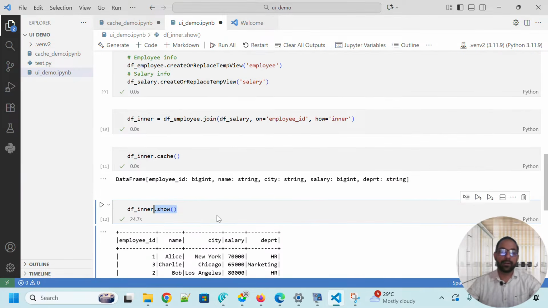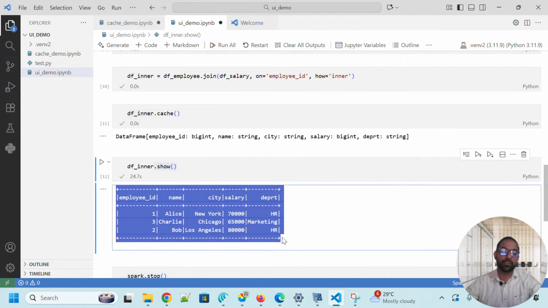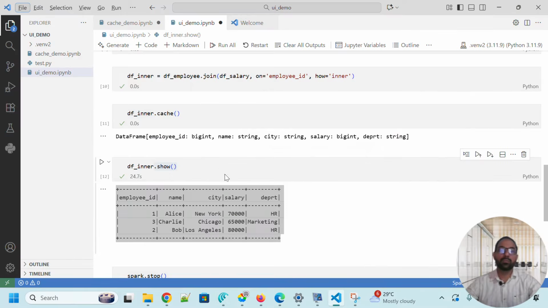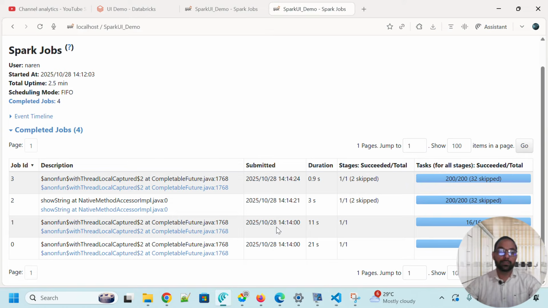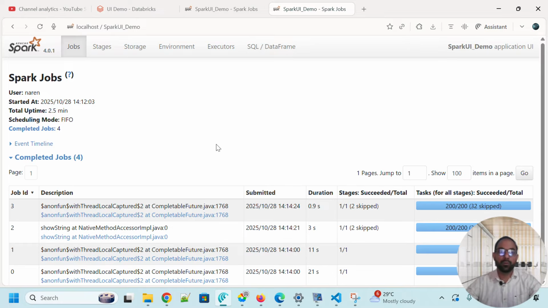This is where the jobs are triggered, and now it has completed the task and shown me the output. If I refresh it again, we can see that it had to run 4 jobs just to do this join. So now let's understand in some detail what exactly is meant by a job, stage, task, all these.